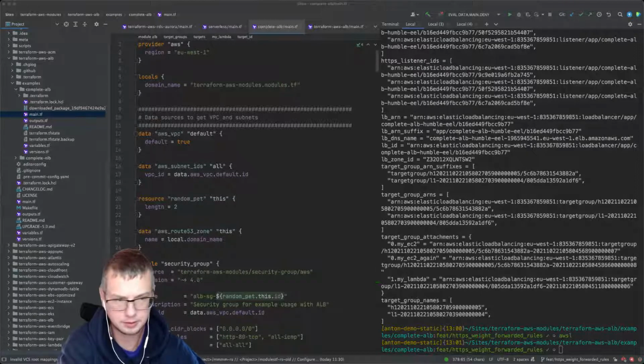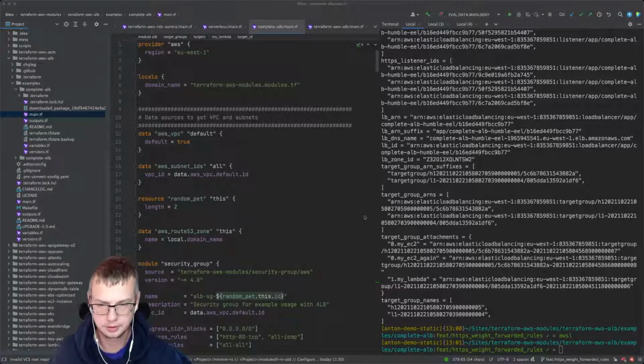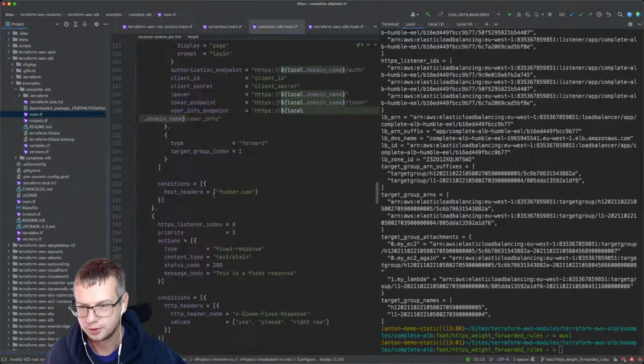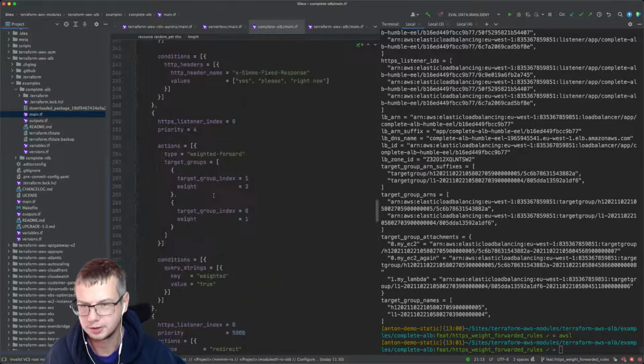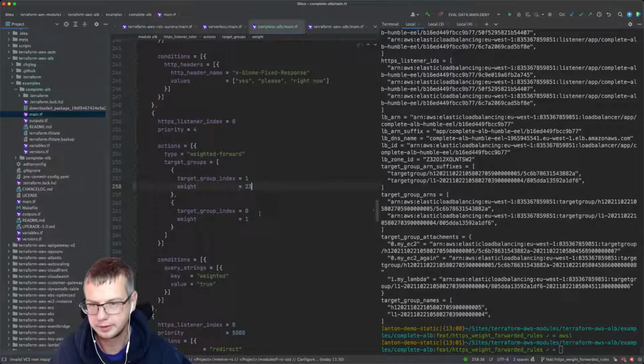So if I look into this code, I just want to show the trick how I'm trying to figure out where this code was actually executed and what actually has created this code. So I go to the code, and instead of changing it from small things like target group weight 1 and 2, which is too boring, I'm going to change it to 23 and 87, just for fun.